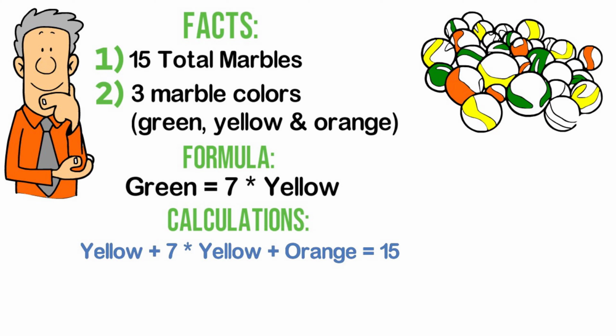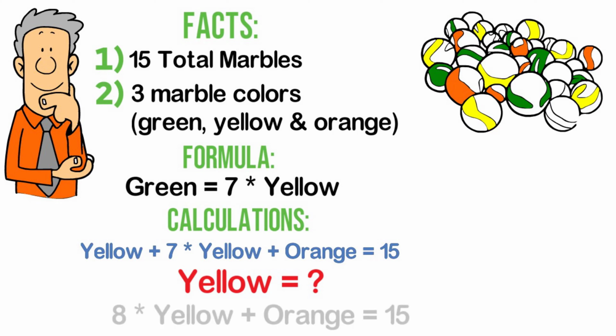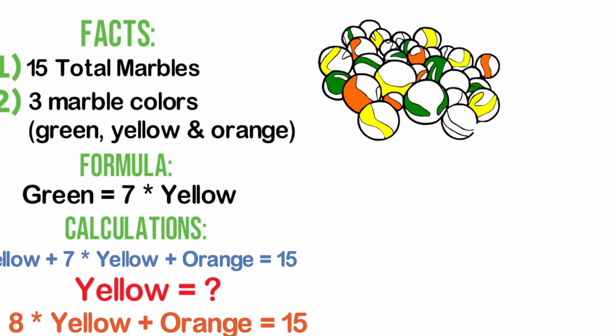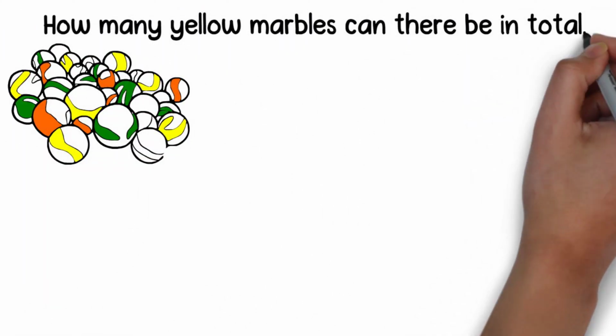Because 15 is a relatively small number, we can start guessing how many yellow marbles are in there. Our ability to solve this challenge is based on the fact that there is a very small number of total marbles. If we simplify this formula, we get that 8 yellow marbles plus however many orange marbles equals 15. So the question is, how many yellow marbles can there be in total?